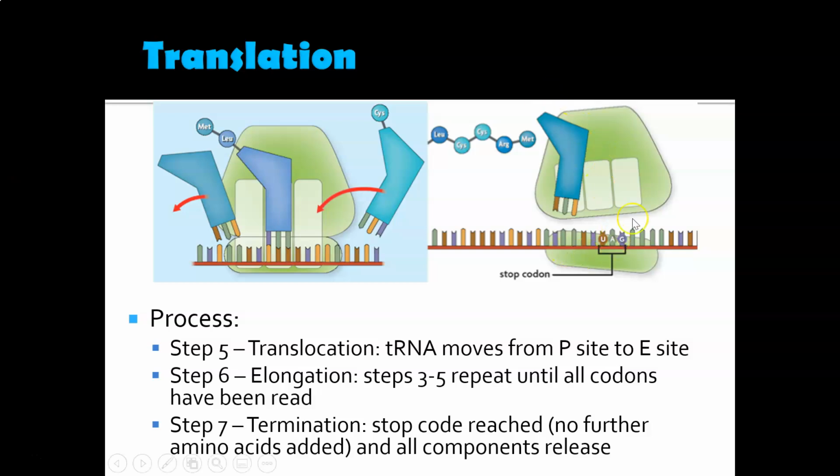Eventually, we'll reach a stop codon, and when we look at that codon chart, there's actually 3 stop codon potentials. When that stop codon ends up in that A site, we bind what is called a release factor, and that release factor just blows this whole complex apart. So the large subunit falls off, my protein chain comes apart, my tRNA gets kicked out, the small subunit falls apart and releases the mRNA, and now all of these pieces are off to do the next step.